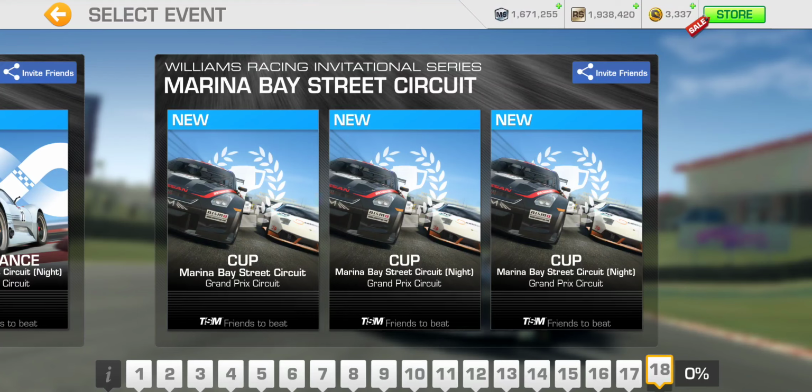And the cup events, it's going to be 3 lap, 5 lap, 8 lap variety, with both 5 and 8 lapper in the nighttime, which in my opinion, I think it's easier to race than the daytime rendering for Marina Bay.